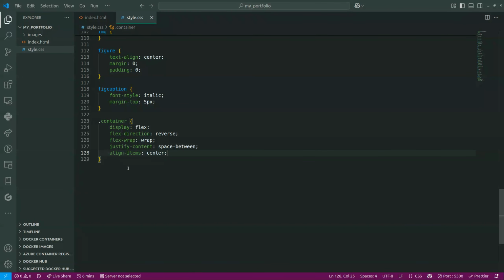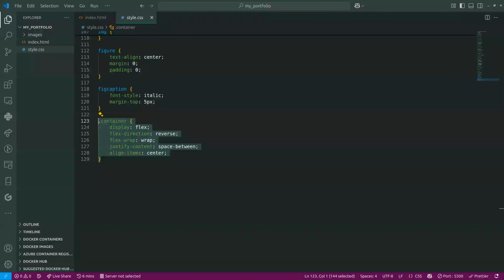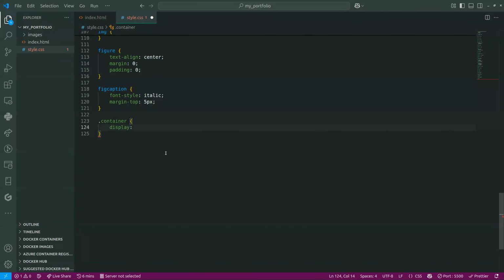There's also how you can work with the flex items. You can try to make them flex grow. We're going to see these things as we proceed, but this is the most important part that I wanted you to understand, and how it works. So now we understand the flex layout. Now let's talk about the grid layout. Whatever you've learned about the flex layout, go ahead and practice it and note everything down. You can always come back and watch this.